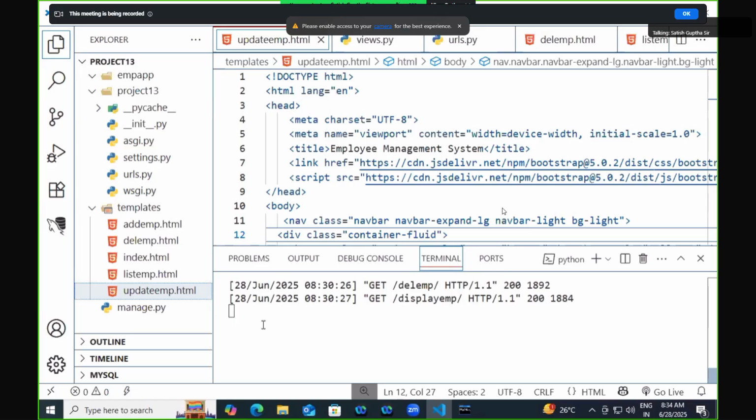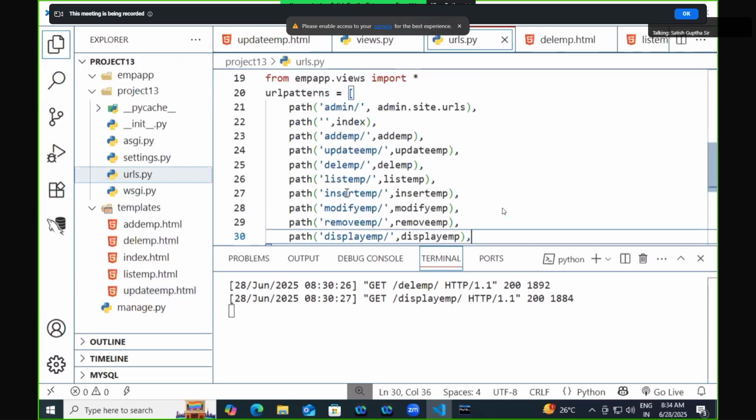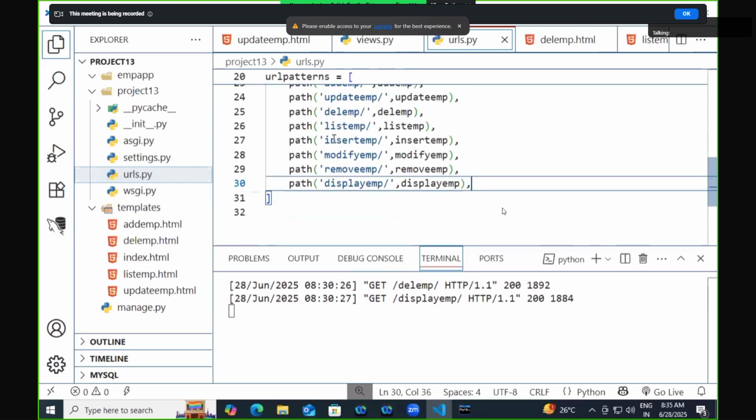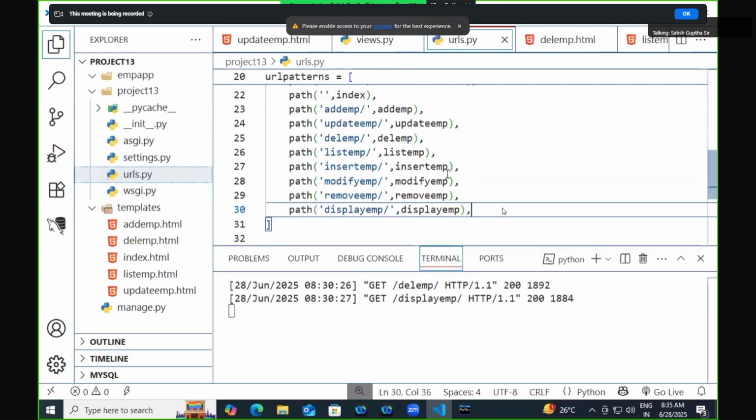Project level. Because if you are writing at project level, you are finding this many number of things, right? But if you write at application level, you find only at application level, but at project level, you find only one URL. At application level, you find so many URLs, but at project level, you access that application URL with one URL. So here you don't require to see number of URLs, right? Yes, but compulsorily you have to define for every view. If you want to call it, compulsorily you have to call it with one URL, right?